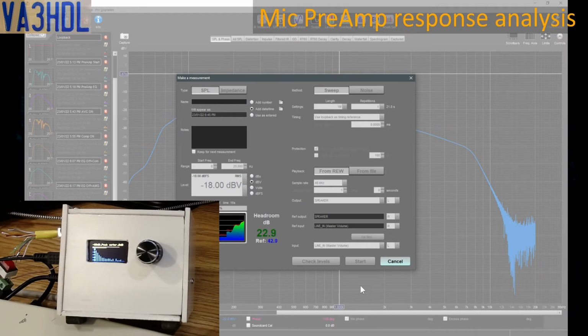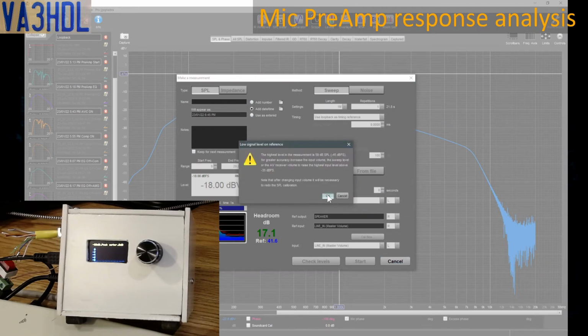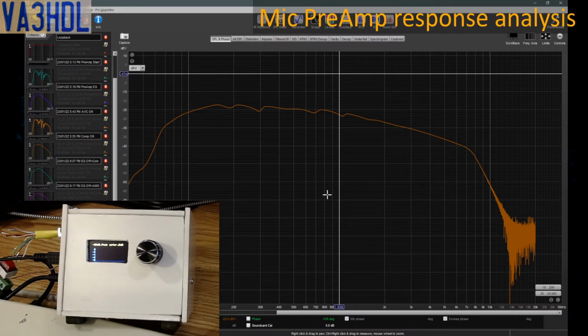This was a very nice sweep with the proper input level so as not to saturate the input of the preamp. Now the sweep is completed, and we have the finalized response curve.